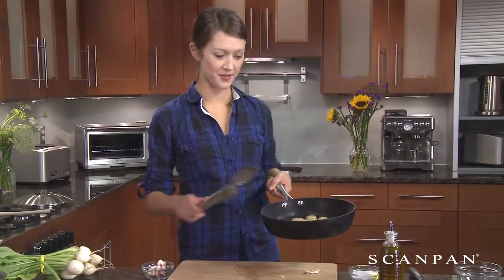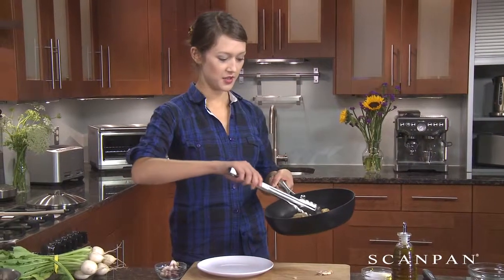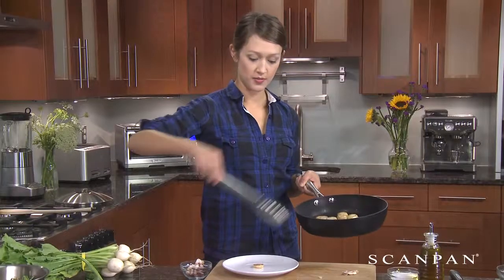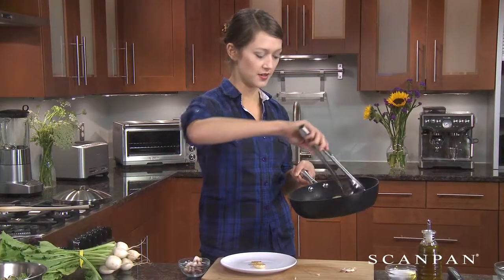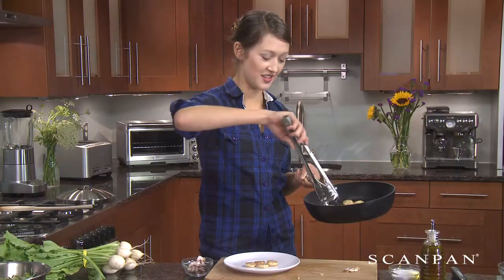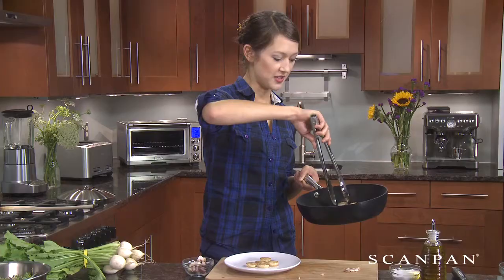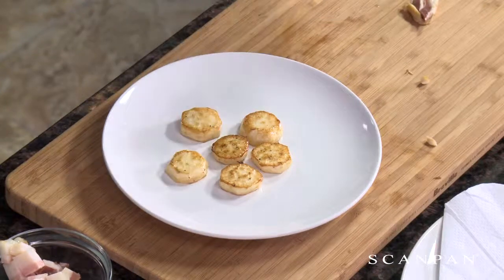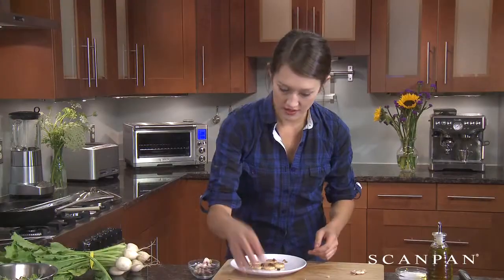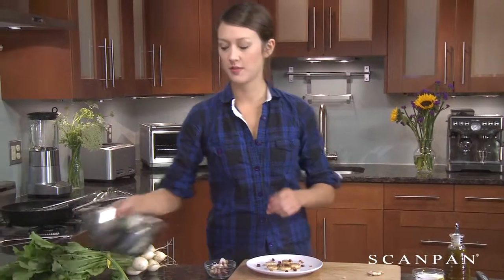I'm going to plate these now on a nice little serving plate. I'm going to try to go for a fancy kind of restaurant-style presentation here. So I'm going to plop down a few of these nicely seared turnips. I bet most people couldn't even tell what they are, but they are going to be delicious. Look at that crispy golden caramelization on the outside. And we're going to add some bacon lardons around for crunch, a little bit of nice color.